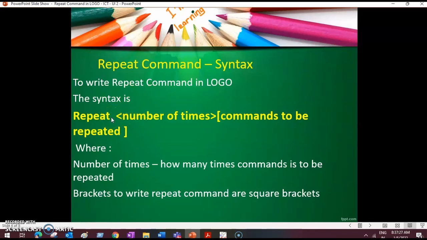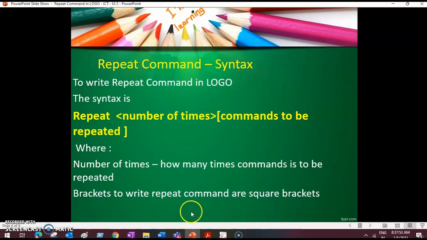This is the keyword that is used in Logo to repeat commands a number of times. Then we will mention how many times we would like the commands to be repeated, and then in the square brackets given here, we will just write the commands which are to be repeated.